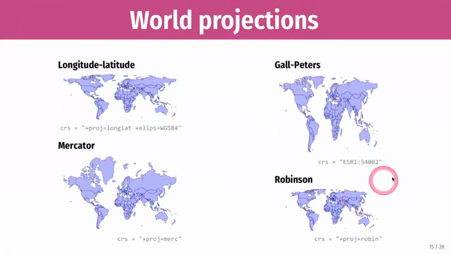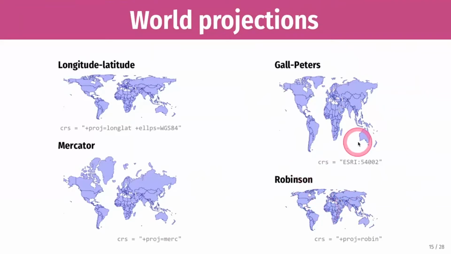One of the best ones for just trying to see the world in general as accurate as possible without overly distorting Greenland and underly distorting Africa is called the Robinson projection. It's similar to what the National Geographic uses for their world maps. They use something called the Winkel Tripel projection, which is a goofy name, but it's similar to this Robinson one.